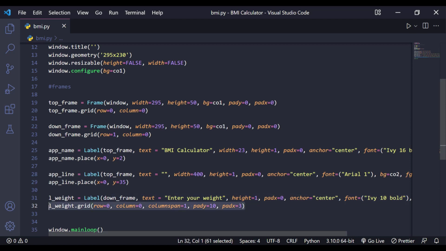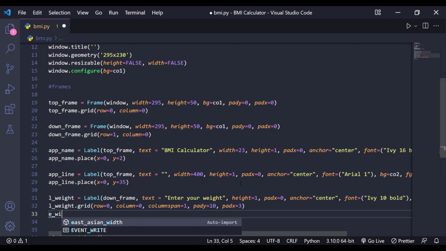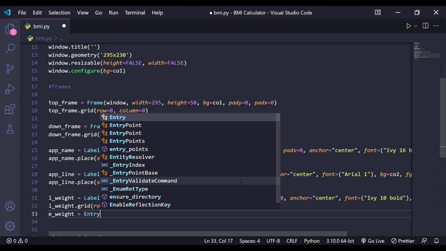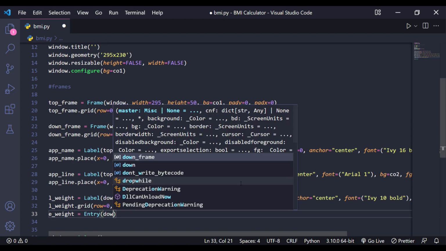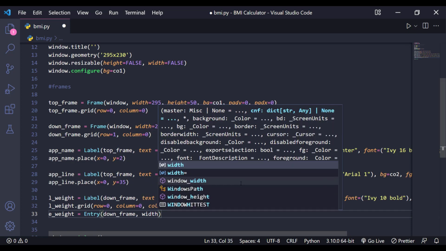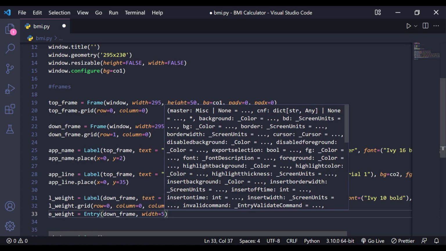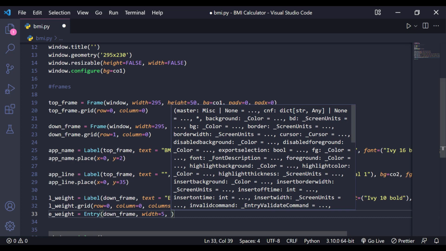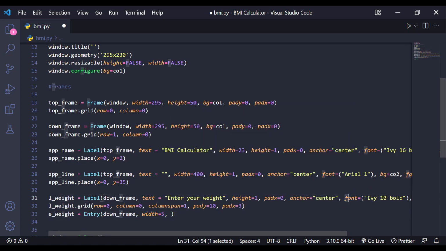We'll copy this thing and we'll also work on the entry. Now let's work on the entry. So just give e weight, which is entry weight, equal to entry. We need this in down frame. Width will be 5 because we don't need that much width. Font will be same.